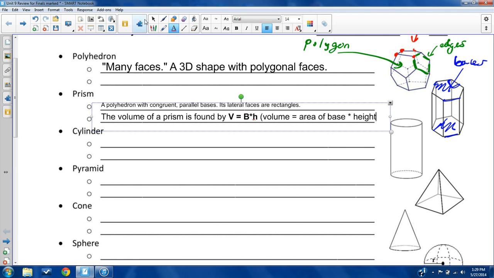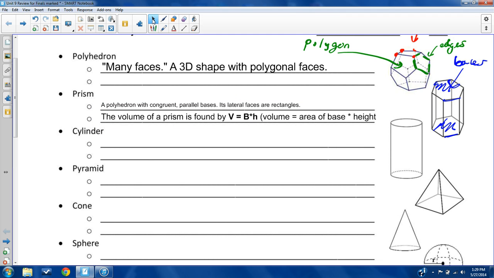Okay. So this is huge because you need to know what the area of each base is. This isn't just for volume, it's also going to be for cylinder, or for prism, it's also going to be for cylinder. If you have a hexagon, the area of your base is 1/2 apothem times perimeter, so you need to find the apothem and perimeter when you do it.